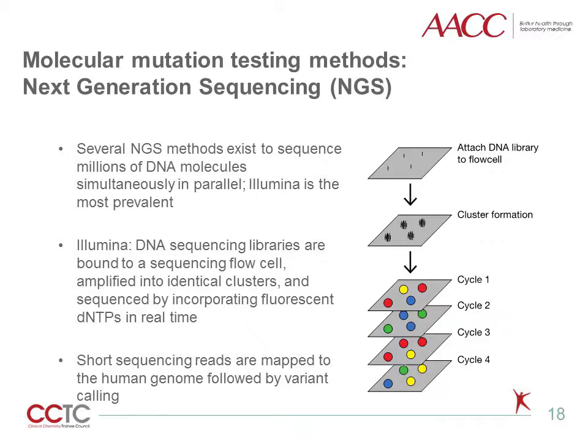Each unique DNA library fragment undergoes bridge amplification and results in millions of unique DNA clusters containing identical DNA copies adjacent to the original molecule. Each clonal cluster is then sequenced with a laser to detect the incorporation of fluorescent dNTPs corresponding to the underlying nucleic acid sequence in real time. Post-sequencing analysis includes short-read sequence mapping to the human reference genome, quantification of sequence read depth for every nucleic acid position, and variant calling.